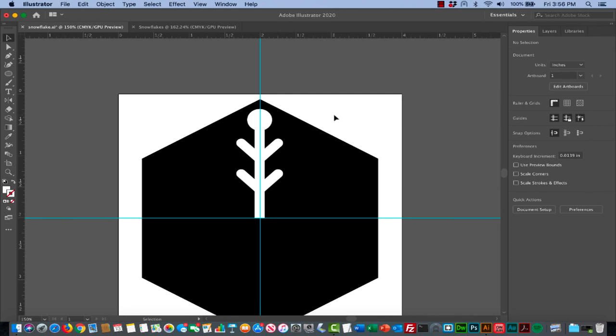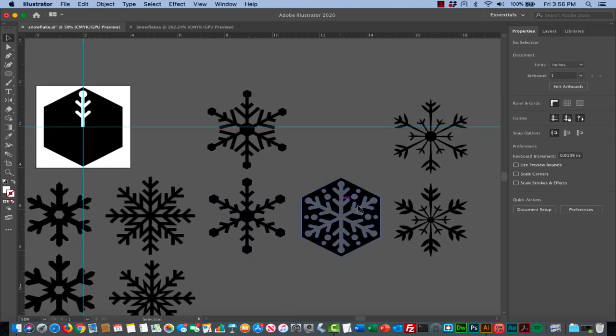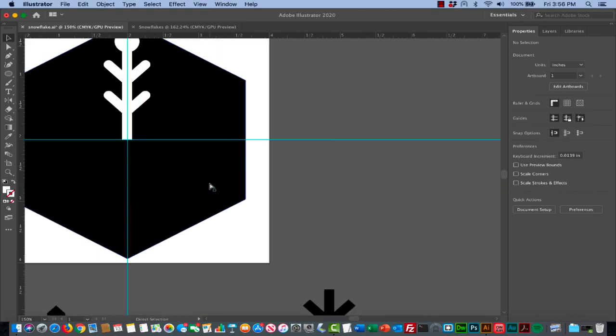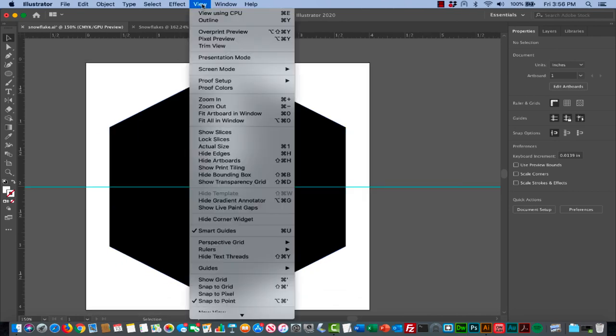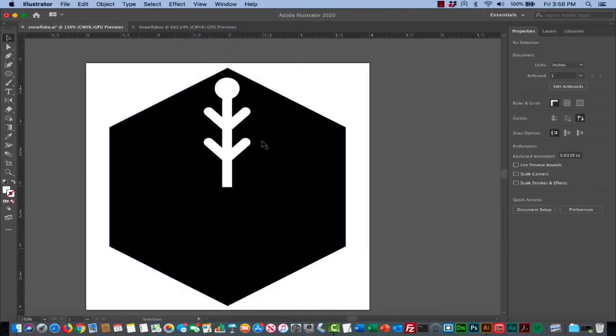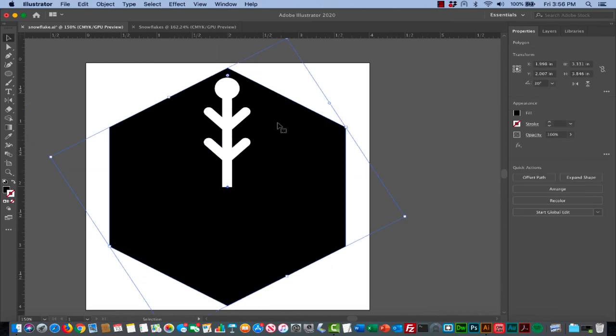Okay, so I just need to repeat this all the way around, kind of zoom out of here again and check this out. Like this is six sides again, just like the other ones that we've done. So this one's gonna be a little bit trickier to select. So I'm gonna go up to view, guides and hide guides. And this time, instead of clicking and dragging, because if I click and drag, it's going to want to grab that hexagon.